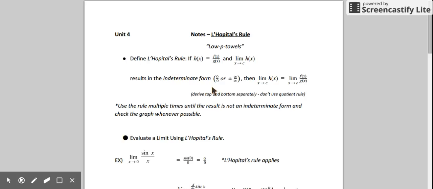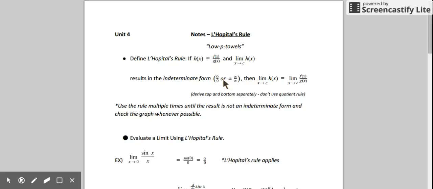The first thing is that if you have a rational function and you're trying to evaluate the limit as x approaches a given value of that rational function, the first thing you want to do is try substitution. If that substitution results in an indeterminate form, meaning you get the result 0 over 0, or in another case, maybe infinity over infinity, and it doesn't matter which is positive or negative, those are examples of an indeterminate form. There are other indeterminate forms. There are lots of indeterminate forms. These are the only two we'll focus on in this video. So if direct substitution gives you that result, then you are allowed to use L'Hopital's rule.